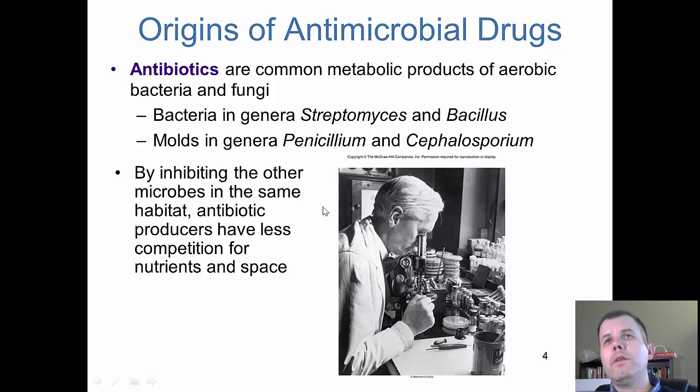All right, so where did antibiotics come from, or antimicrobials? So antibiotics were common metabolic products of aerobic bacteria and fungi, and this is because it's all about space. So if you are fighting with another organism for the same spot, let's say you both wanted the same land, okay?